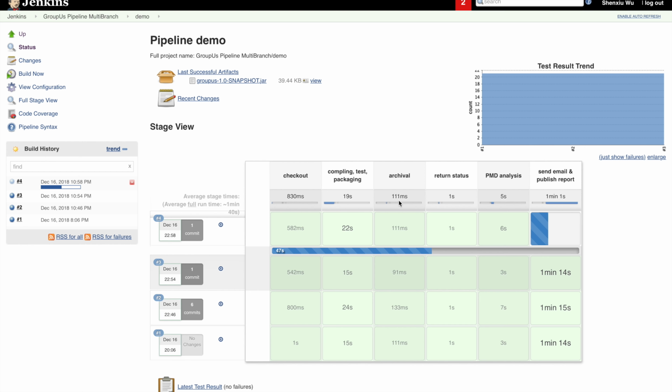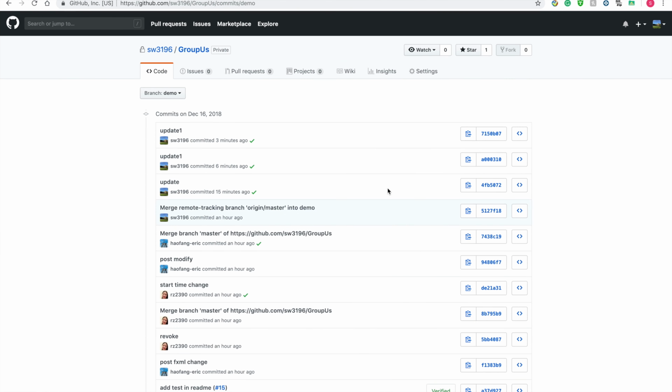If the project has unit tests, it will return the success status at the end of the commits.